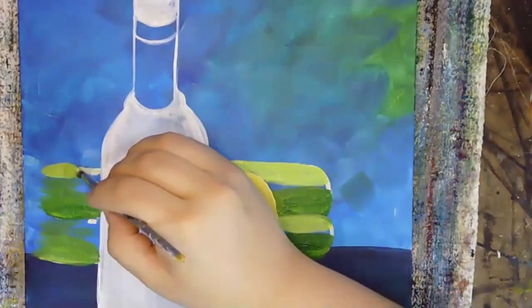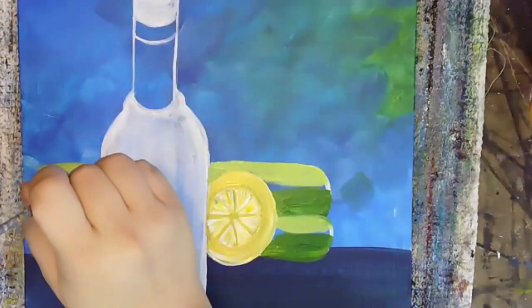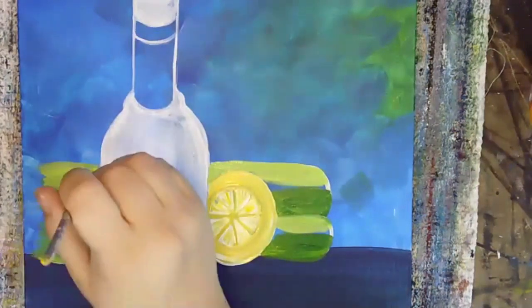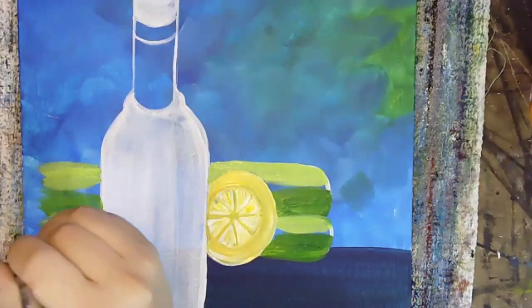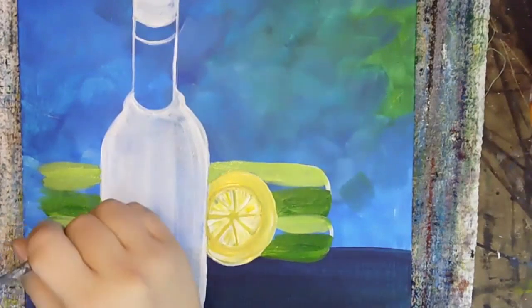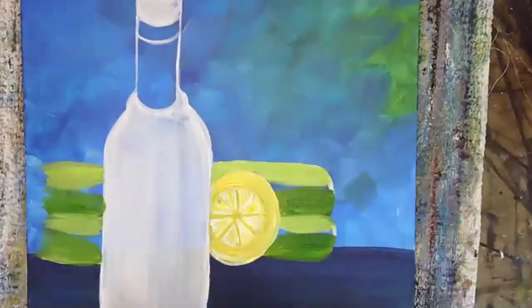Okay, same thing up here. We're gonna add a little bit of that yellow, of that lime green over the top. Here I'm already starting to divide it as well, adding some of that lime green.